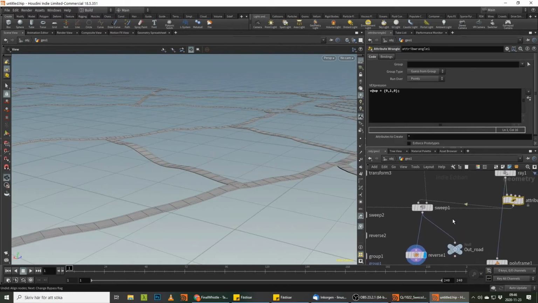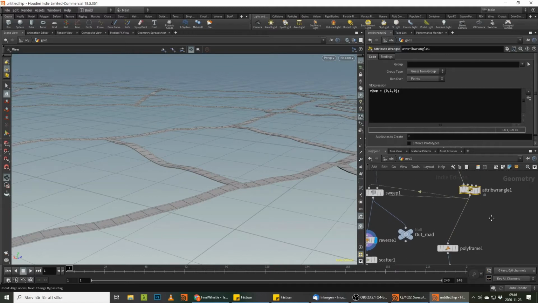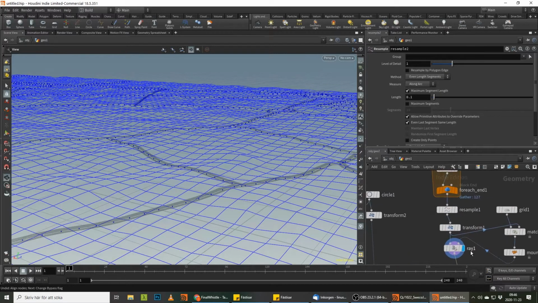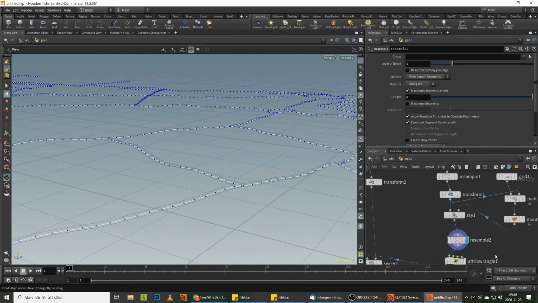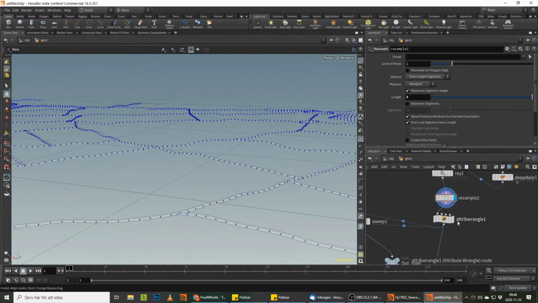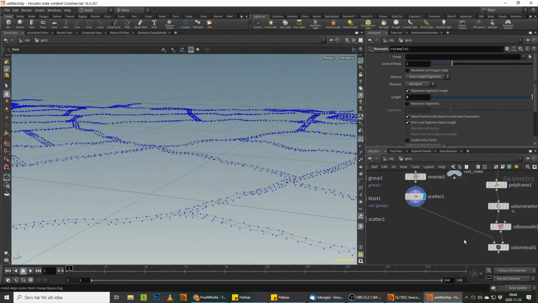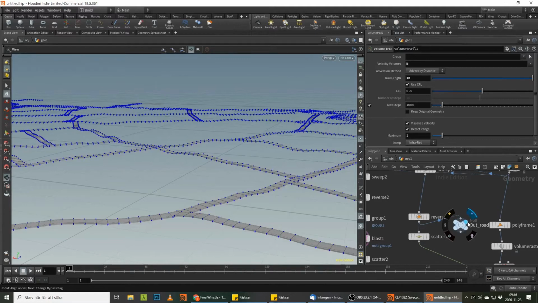What we probably should do though is that after the ray, we should put down a resample again, because it might get a little bit uneven. So we're just going to do a resample here as well. And we have 0.05 there, so we could probably use like 5 here or something, I guess. Yeah, that's very similar. So that's good. And now we have these, and we have them reversed, and we have a scatter, and we have a volume trail, and we also have the out row that should come there.